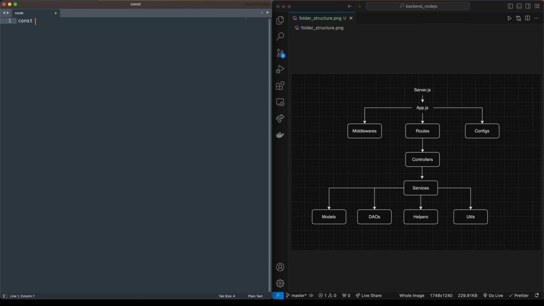Now I have a function in DAOs like getProducts. We need to filter by shop ID and category ID, for example. So I need to create filters. If shop ID is not null, I will filter by shop ID.